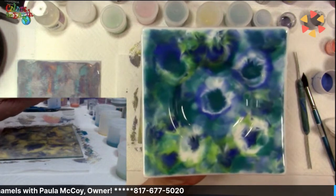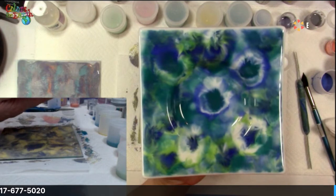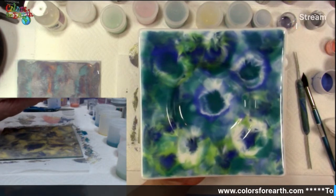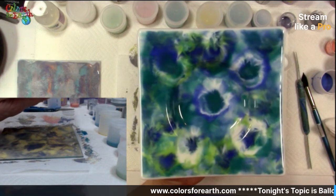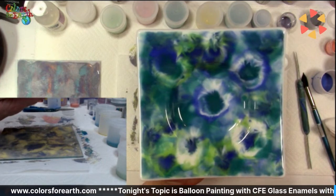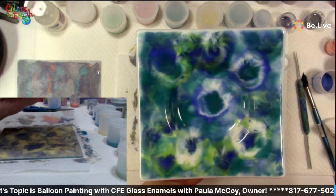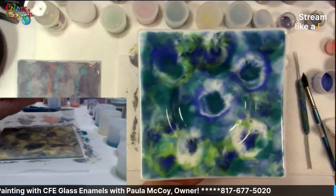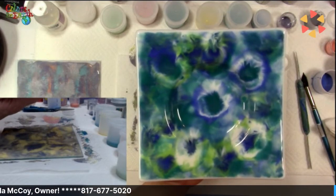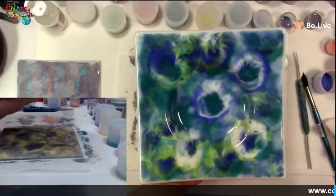Okay, he's going to find a question. Adding silver sparkle to the yellow and purple would be brilliant. Yeah, so look at the sparkles. And like I said, if you mix them together, then they become food safe. You don't have to worry about it. The question was, can you fire it to 1380 and then top it with clear and full fuse? So you're setting the color at 1380, and then you're going to come back and cap it with clear glass. Absolutely.